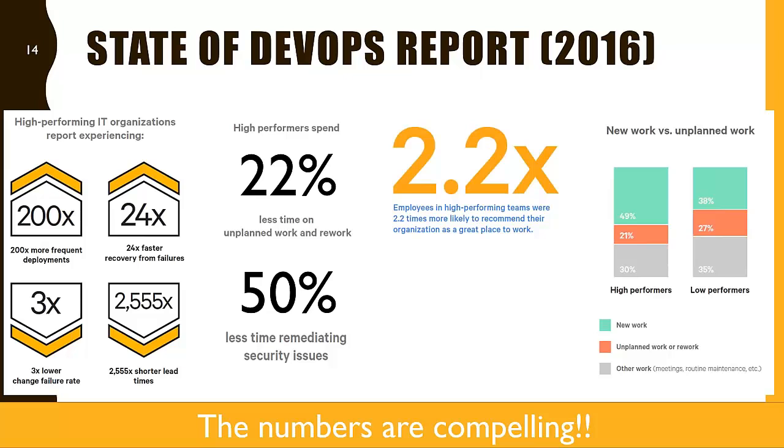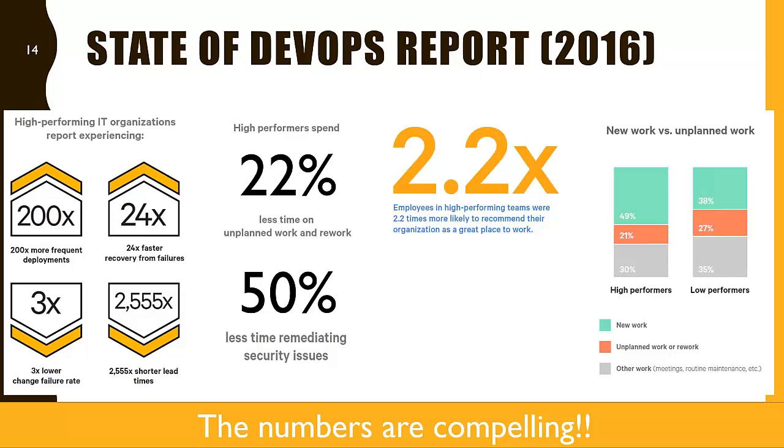But what I think was most interesting and would appeal to any business person is the fact that high-performing IT organizations that deploy these practices consume 22% less time on unplanned work and rework, and they create an employee satisfaction that is 2 times higher than otherwise. So if you have to sell the value of the agile DevOps practices to your business, if you talk about saving 20% plus on unplanned work and rework and creating an employee satisfaction that is 2 times higher, you will surely get a lot of traction from your business.